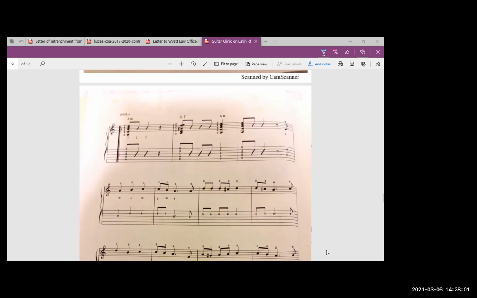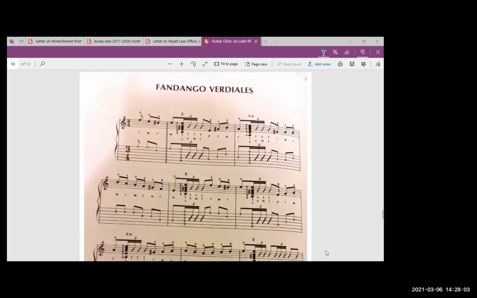I should be a lot clearer, but I don't really play flamenco myself. I told a colleague the other day, well, if I wanted to learn flamenco, I'd probably have to go live in a cave in Granada for 20 years. And he laughed. I said, well, not entirely. There's a lot of people teaching online now. There's a lot of published material, and the recordings of famous players like Sabicas and Paco de Lucia are all available. So it's a huge aficionado community of people who study flamenco guitar as a pastime, as a pleasure.